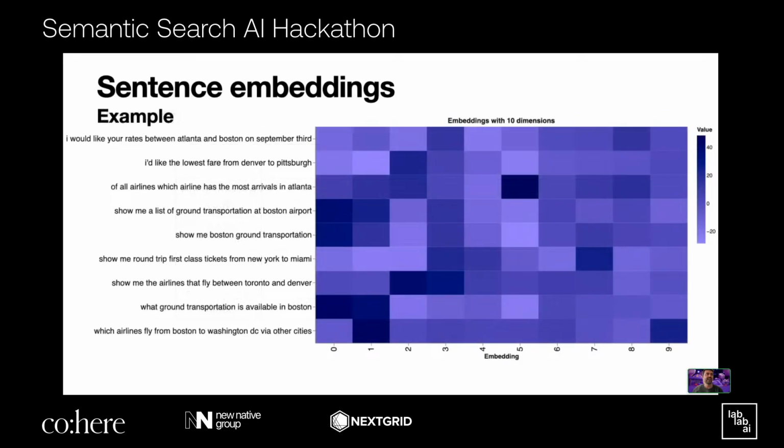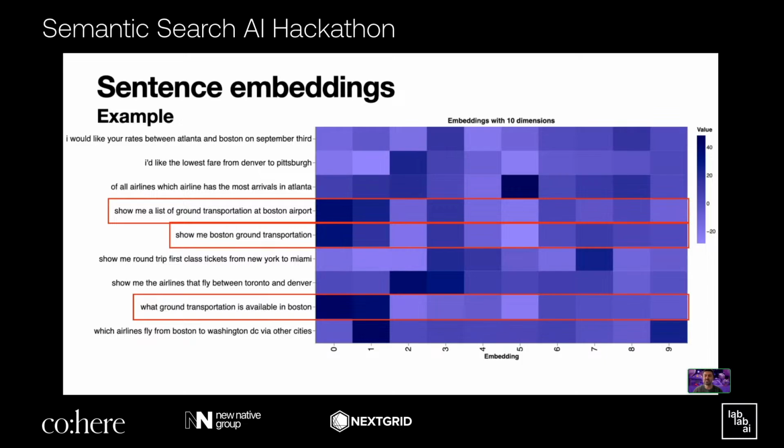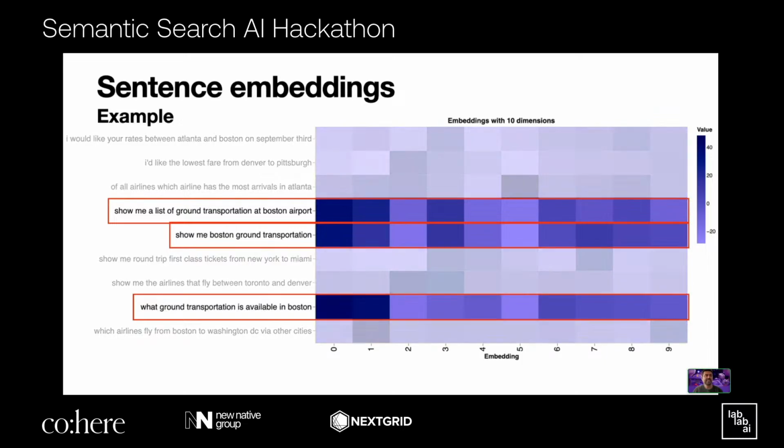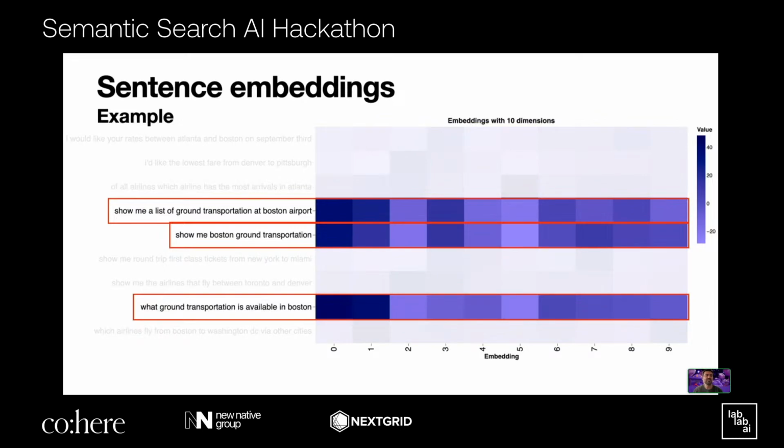So this is the bread and butter of everything. This is embeddings. I was playing around in this lab where you can actually see the numbers. So I'm going to show you the first 10 numbers of a bunch of sentences. It's 4,096, but I'm showing you the first 10, and we're shading it so it doesn't appear as numbers, but the shading is the value. You see it at the right. Notice that these sentences are all kind of similar, but in particular this sentence, show me a list of ground transportation at Boston Airport, and this one, show me Boston ground transportation, and this one, what ground transportation is available in Boston, are pretty much the same sentence, right? And notice that the embedding captured it. It said, you know what, I'm going to give you pretty similar numbers for those 3 sentences, even though the words are different, but it captured that these 3 sentences are very similar.